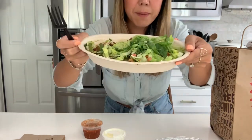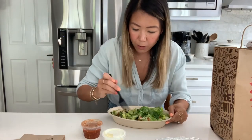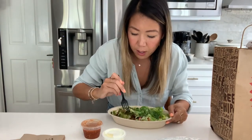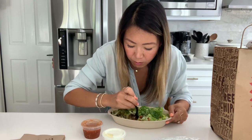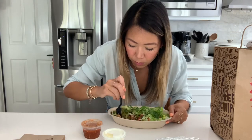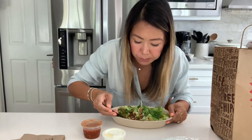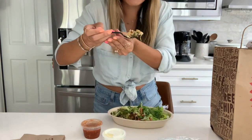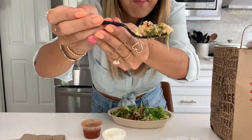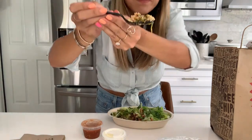Here is the bowl. Let me see if I can dig down and just get a shot of the cauliflower rice. I see it right here. That's chicken — delicious as usual. Let's see if I can give you a close-up. There's that cauliflower rice. I'm going to try it on its own first.